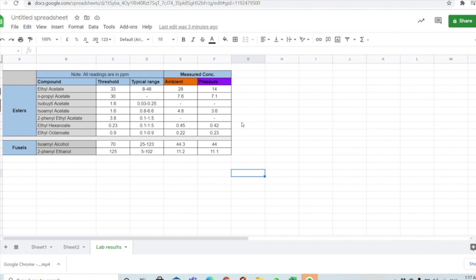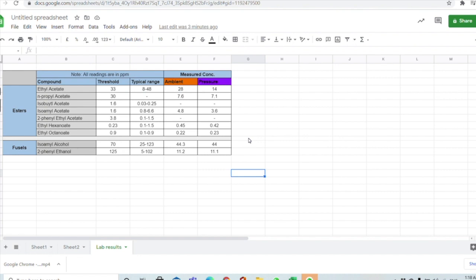Now this is quite an advantage, because for pressure fermentation we fermented at a much higher temperature, so I would have expected the esters to be slightly higher than the ambient case. Even though we applied some external pressure, the temperature was still high, so I would expect some esters to be higher than the ambient fermentation, but that was clearly not the case, which is quite pleasant to see.